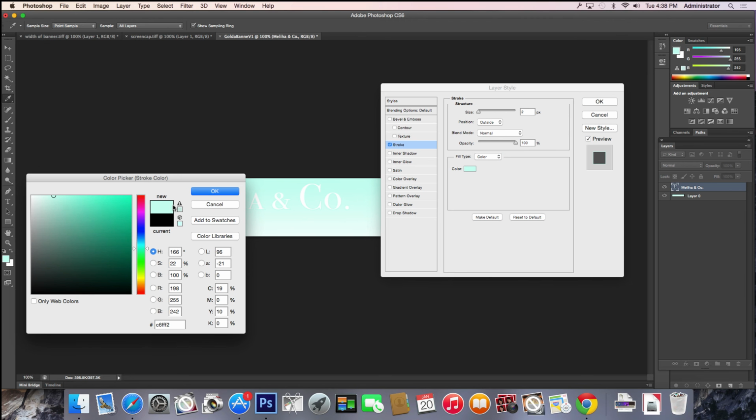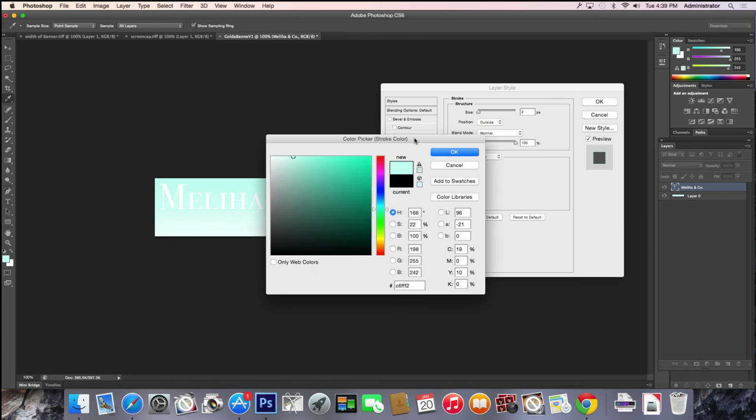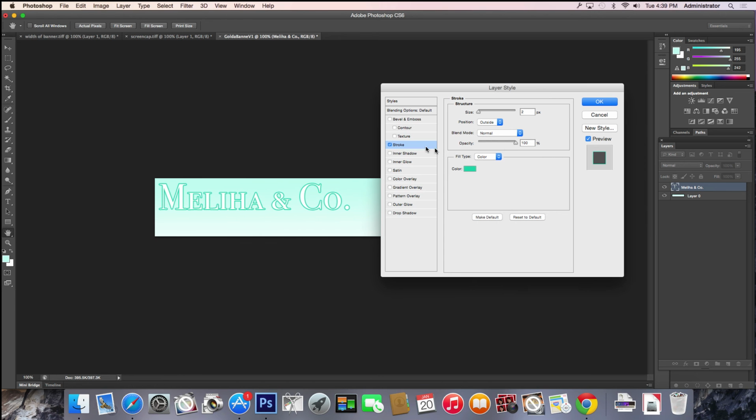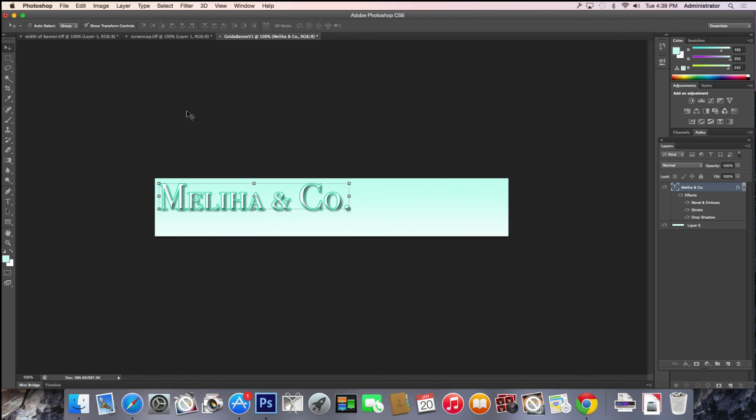I can also change that color. Instead of it being black, now there's the exact color of the background, so that's not doing much. But if we make it darker, hey, that looks kind of cool. A little minty. I like it. I can also add a drop shadow. Look at that. It's like instant pro results. How about that? I can also bevel it. And now I've got something that's a little more dimensional. And we're getting there.